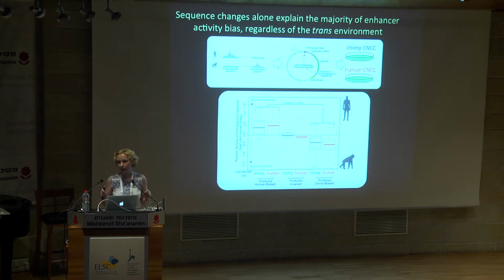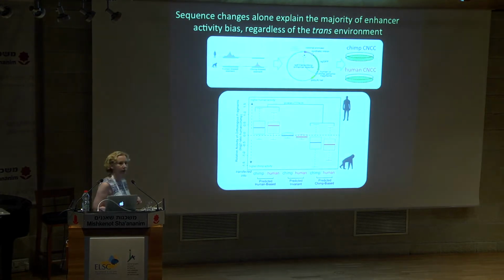And from these experiments, we found two interesting things. First of all, the bias in epigenomic signatures translated into the bias in ability of these sequences to drive gene expression in the context of the reporter. Or in other words, what we predicted as human-biased was human-biased generally in our assay, or chimp-biased was chimp-biased in the reporter assay. But another important conclusion was that the direction of the bias was the same, regardless whether we tested our library in the context of the chimp or human neural crest cells.